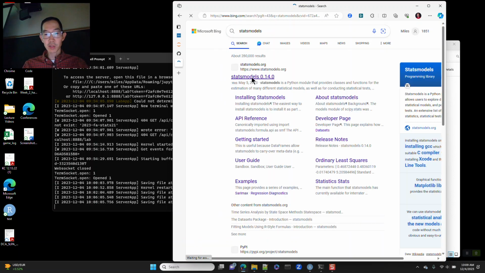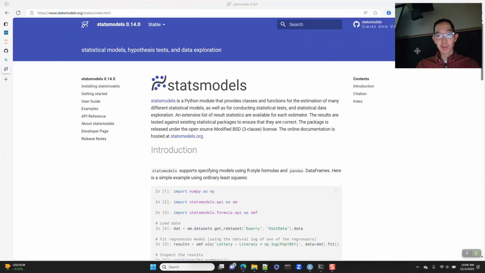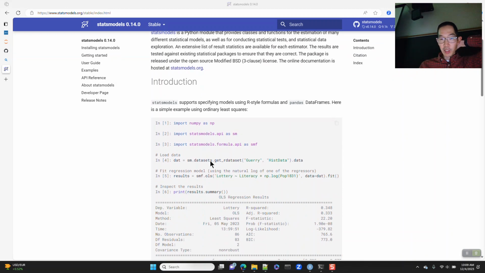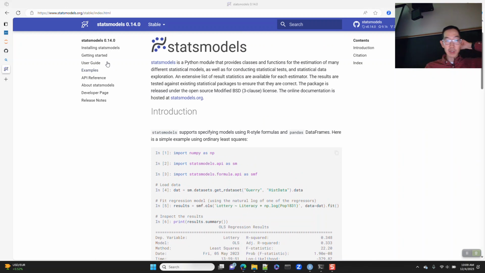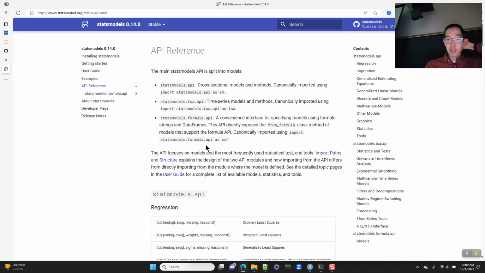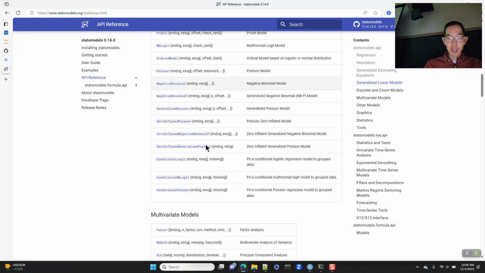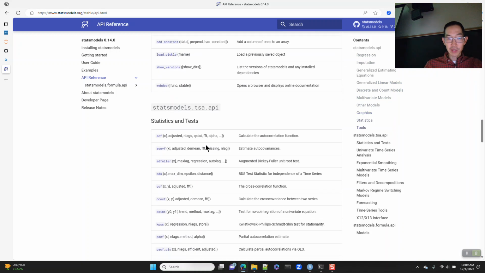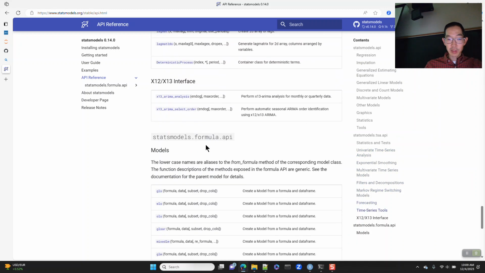Here, I'll just search for statsmodels. So this is the website for the statsmodels documentation, and they've got the API and the formula API. Those are your main things, and then you can go to the API reference and look up all of these different classes, such as time series analysis.